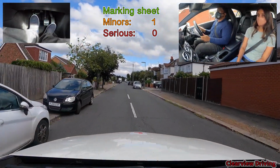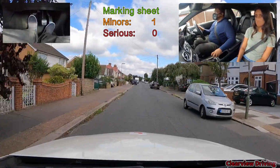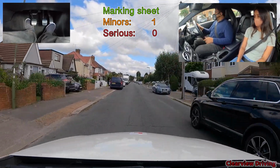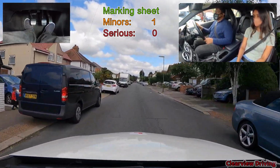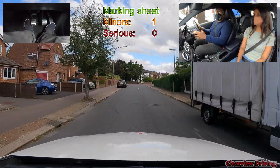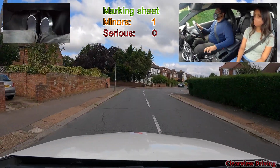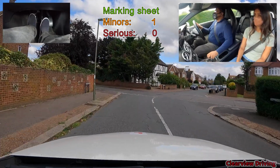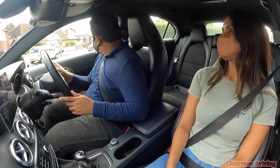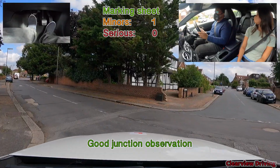Before turning left or turning right, Ram always checks all three mirrors before turning. You only really need to check the top mirror and the exterior mirror in the direction that you're going, but there's no harm in checking all of the mirrors. Turn left. On approach to closed crossroads, Ram approaches really slowly, looking carefully in every direction to make sure it's safe before he emerges.